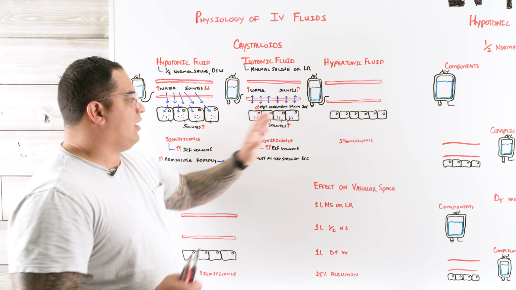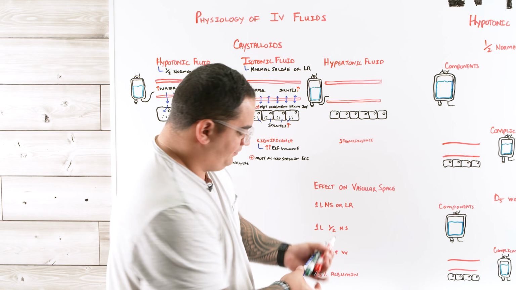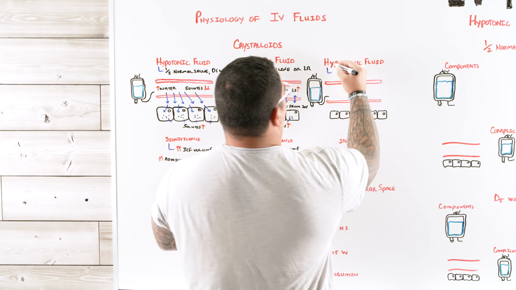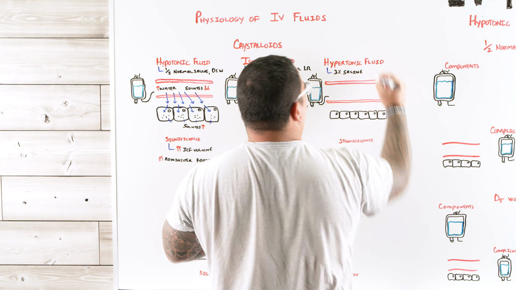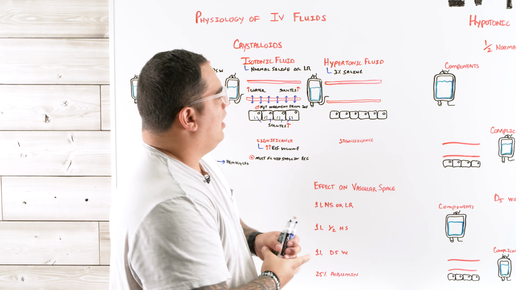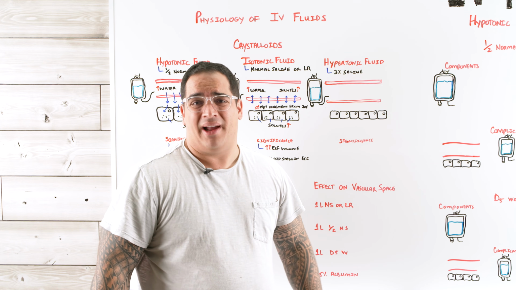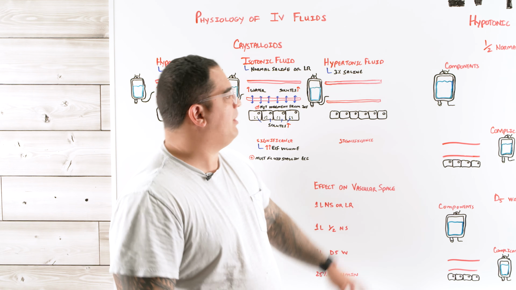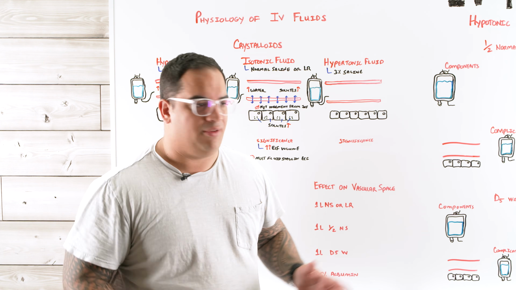So that's the concept that you want to understand here. Now, hypertonic fluid, this is one that we only use in very select scenarios. I'd say the most common example of this is 3% saline. There are other hypertonic fluids, if you will. You can definitely take into consideration things like 8.4% sodium bicarbonate, which is usually given in codes or severe metabolic acidosis. But I'd say 3% saline is the most commonly utilized hypertonic fluid.